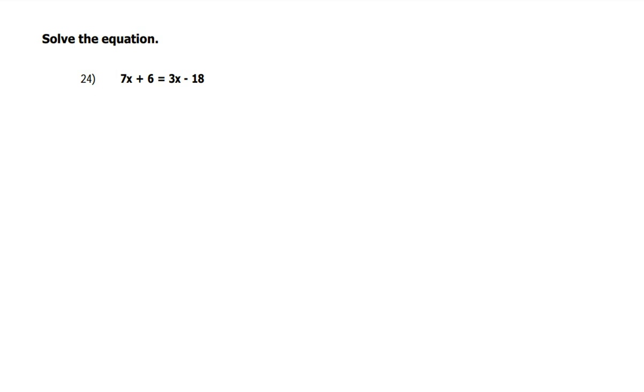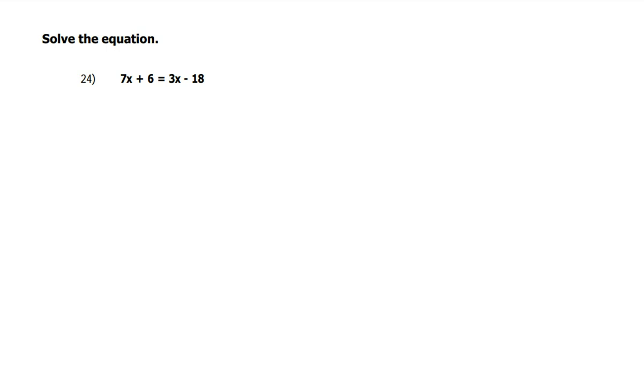All right, this is another equation, but this one has more than one x in the problem. You've got 7x plus 6 on the left and 3x minus 18 on the right, and you gotta somehow narrow it down to just 1x. Now, it doesn't matter if you want to get rid of the 7x or if you want to get rid of the 3x. Some people always get rid of the x on the right side, so that when you're done on that last line, it'll say x equals whatever your answer is, instead of whatever your answer is equal to x. It really doesn't matter.